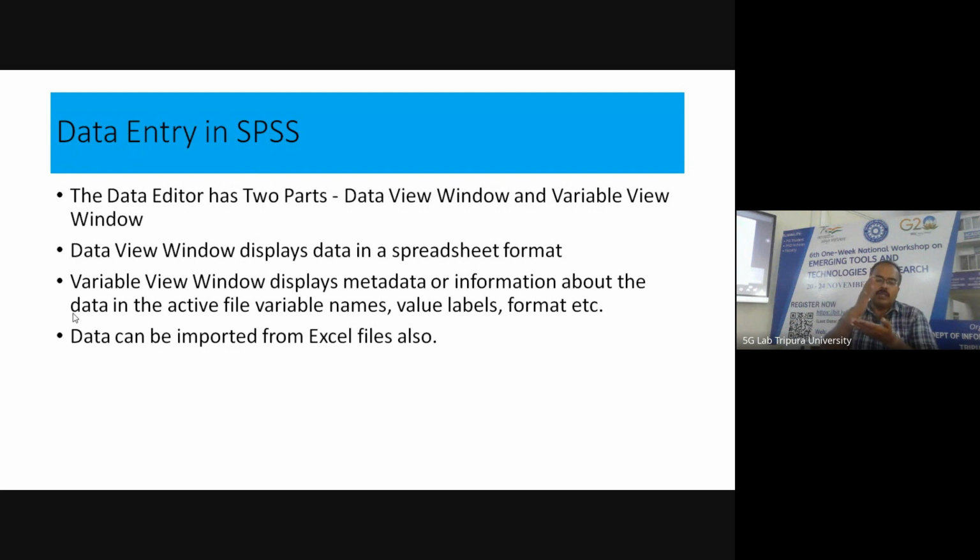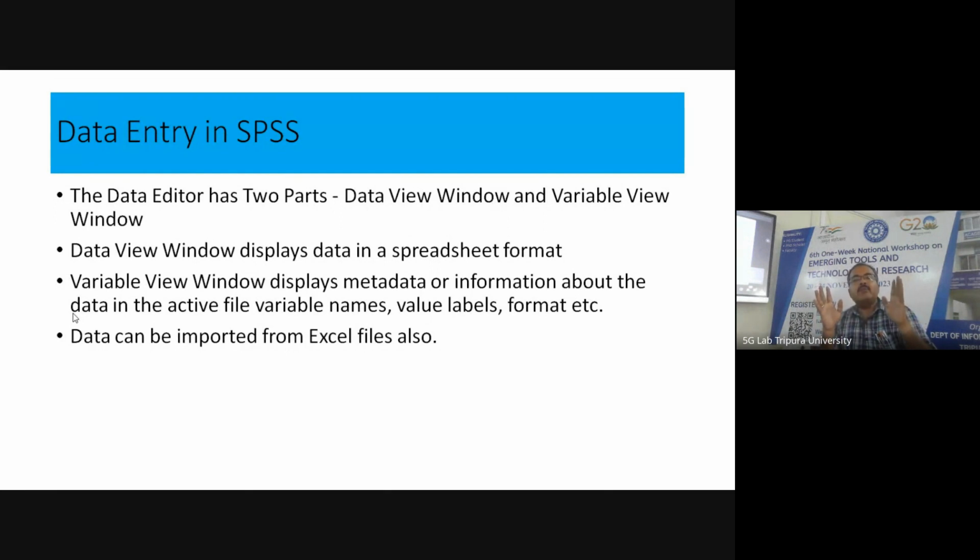For that methodology, you have to identify the variables and the scale of each, nominal, ordinal, ratio scale, which is also important, because not all models accept all sorts of variables in all sorts of scales. It requires some scaling, so the scales have to be thought out clearly. In variable view, you can write all these things specifically: what the variable name is, what type of variable it is, and if it is numeric, whether you need a decimal and how many decimal places you require. All these things will be there.